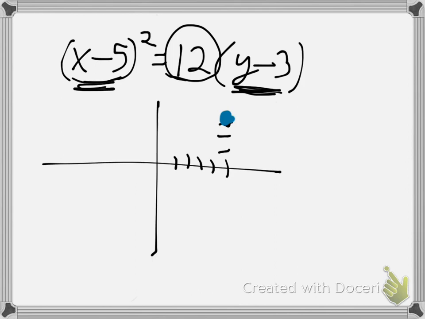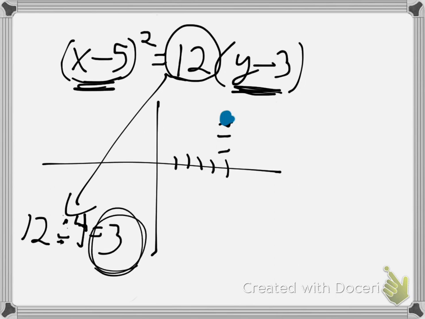So what this means is, if that says 12, guys, we'll take it out to the side and say, 12, I know what that means left to right wise, but also if I divide it by 4, because it's 4 times as big, that means it's 3 steps to get from that vertex up to the focus. So I'm starting to be able to draw this now. 3 steps up to get to the focus. That's 1, 2, 3 steps. I'm going to put a focus dot here at 3 steps higher.